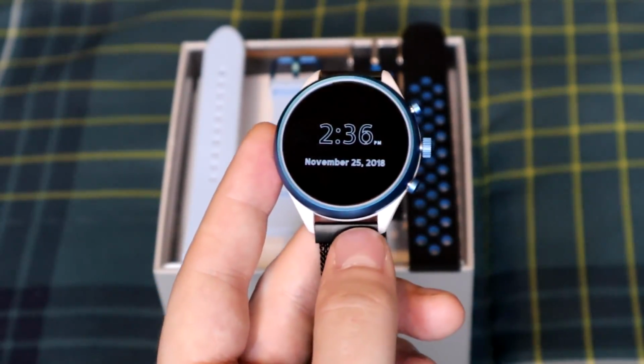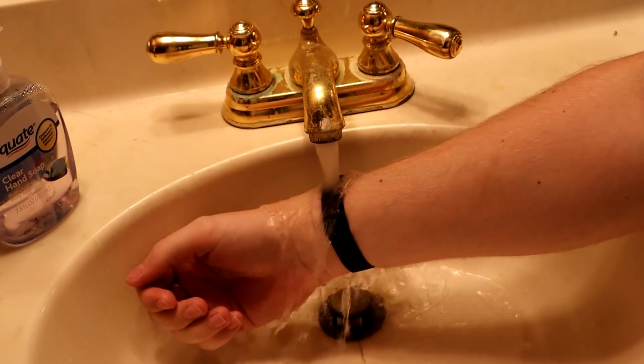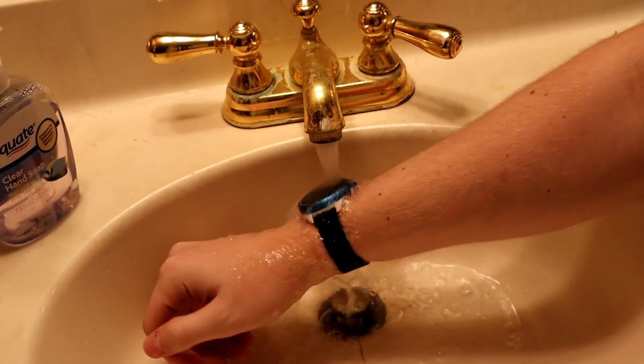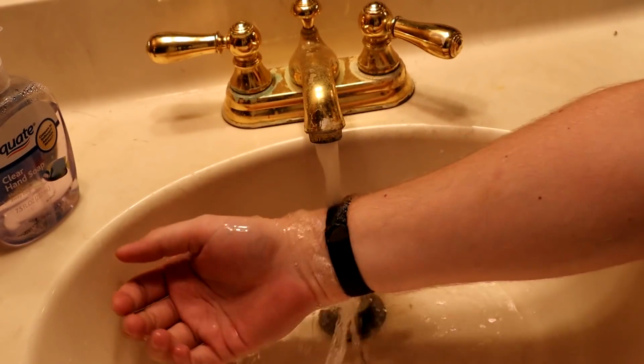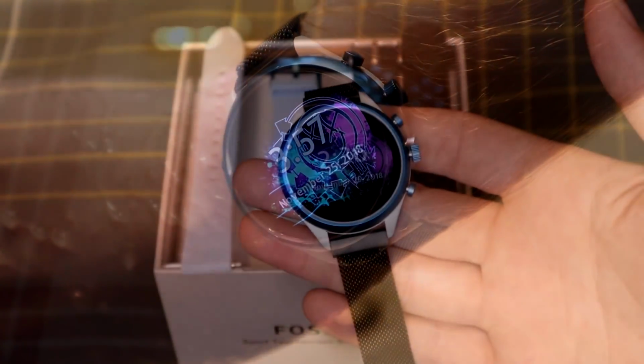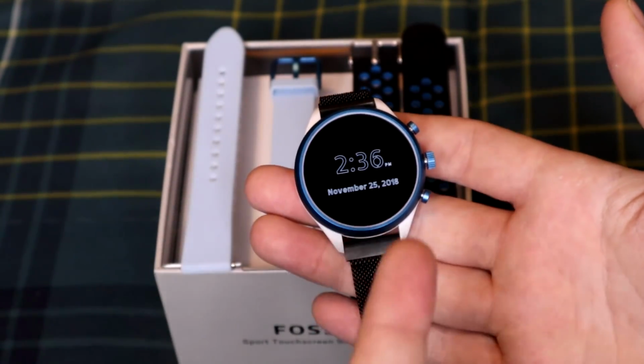It doesn't necessarily say on the website exactly how water resistant it is, but it states that you can take a shower with it, you can go swimming with it for a few laps, and it shouldn't hurt it at all. Now this does not have a built-in speaker, so you do not have to worry about water seeping into the speaker like you do on other smartwatches. For instance, the Galaxy Watch had a feature called water lock, which essentially when you got out of the water, it would spray water out of the speaker, which is a cool feature, but not needed on this one.